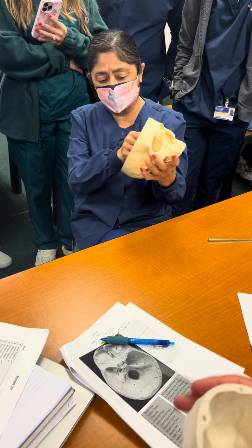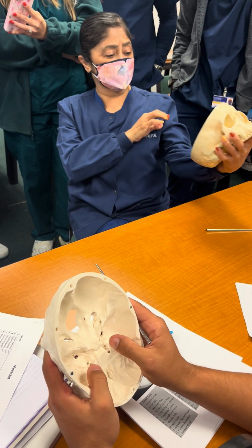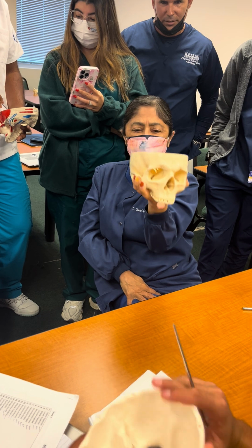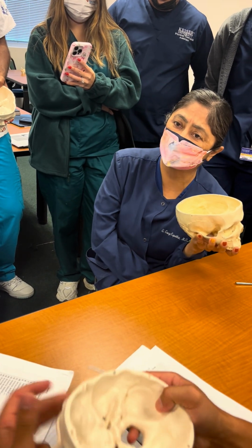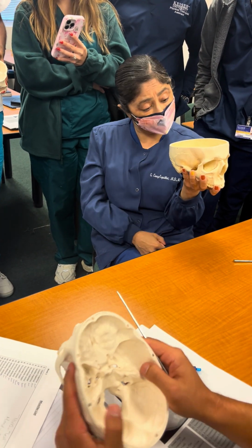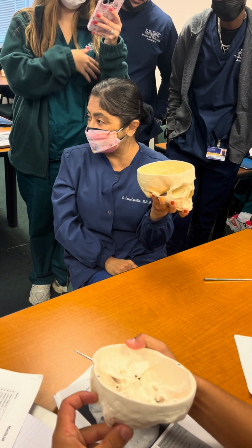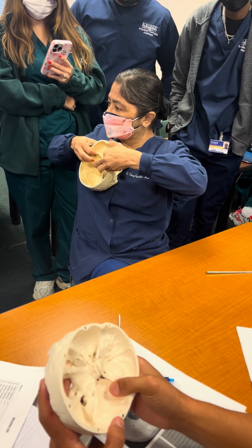So you'll see here the lesser wings, right? And from above, when you look at it superiorly, it looks like a stingray, right? When you hold it in a tilted way like this, it looks like a murciélago, like a bat. If you look at it very well, it really is the Batman symbol when the Batmobile is being called. Okay, that's what it looks like. So again, these are my lesser wings.